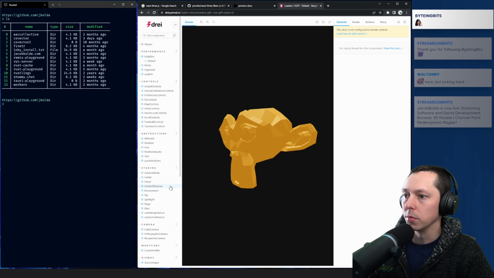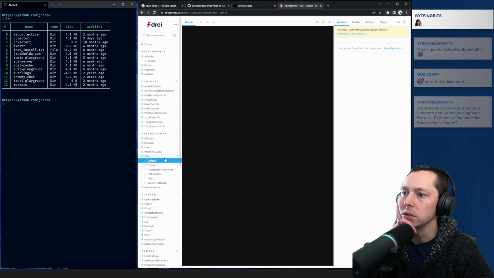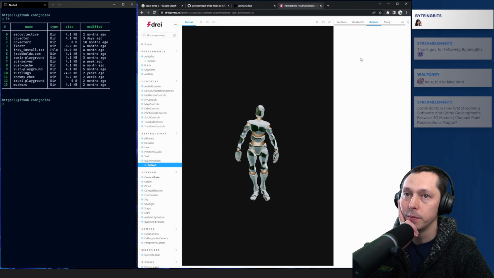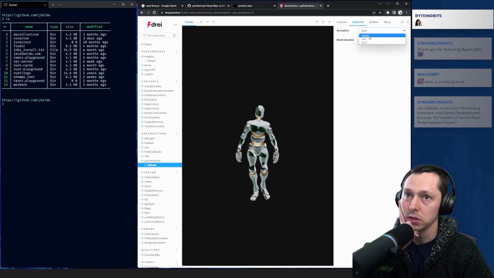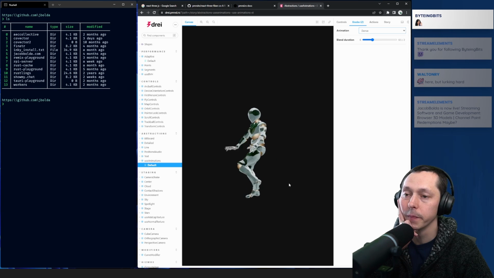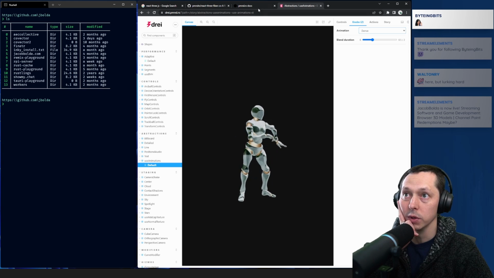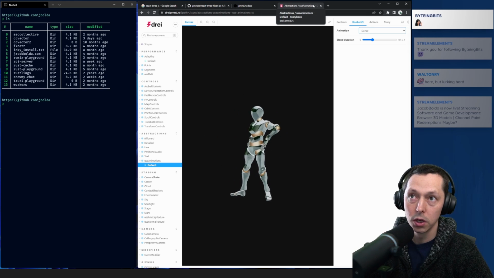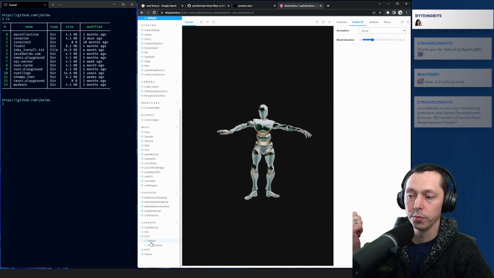Where is, I remember there being a good one down. There was one that used animations. Oh, I think this is the one. Yeah. So this has built-in animations, and you can toggle between them. And I think we can access that when we use GLTF, we can use the loader to load it directly.